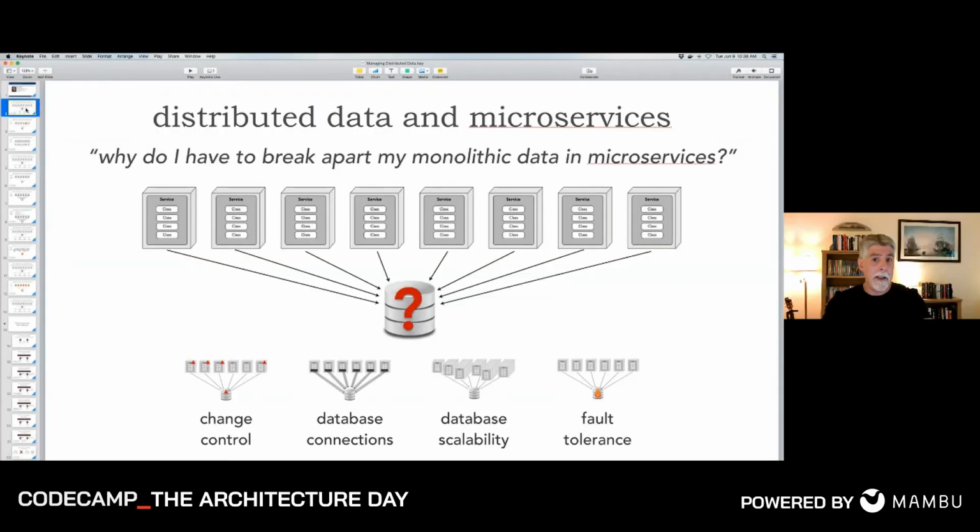When we look at microservices here, microservices is a very interesting architecture style. Unlike any of the other common architecture styles out there, this does require three things that other architecture styles do not. The first, as we saw right here, was breaking apart data. No other architecture style requires us to do that. This one does.